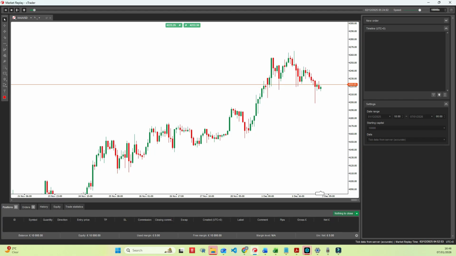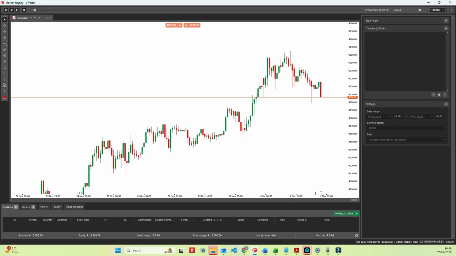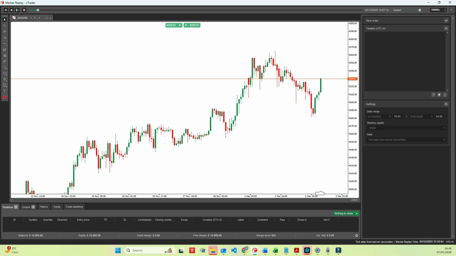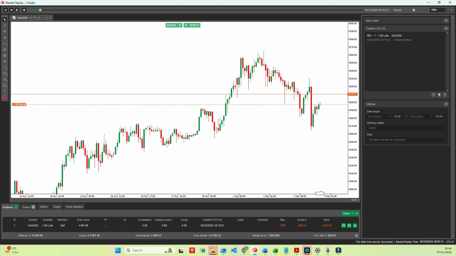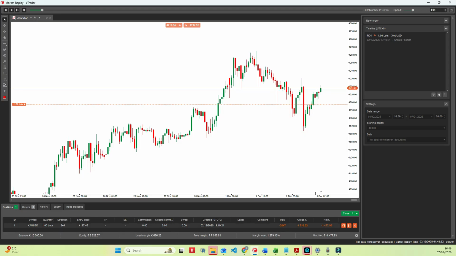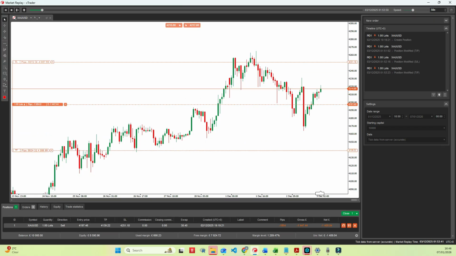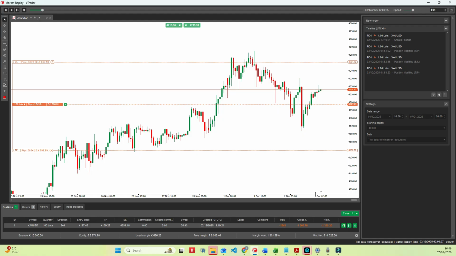So let's say we want to take a trade here, we can take a trade. So we've taken a trade that is a sell, as you can see, is running. You can adjust the take profit and stop loss as well, as always. So this is very useful if you want to practice or you want to test our strategies. This is what I use all the time at the end of every week, just to see where I went wrong, what I did well, and if there is any revisions that I need to make.